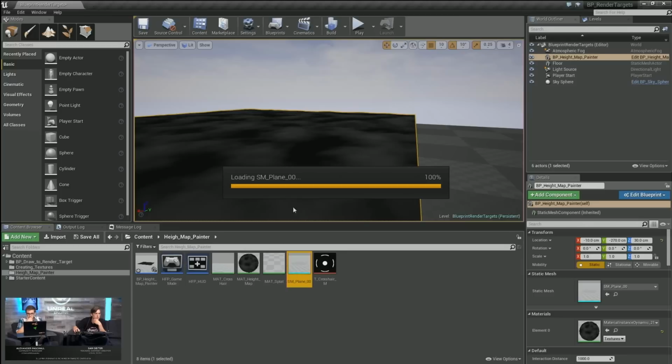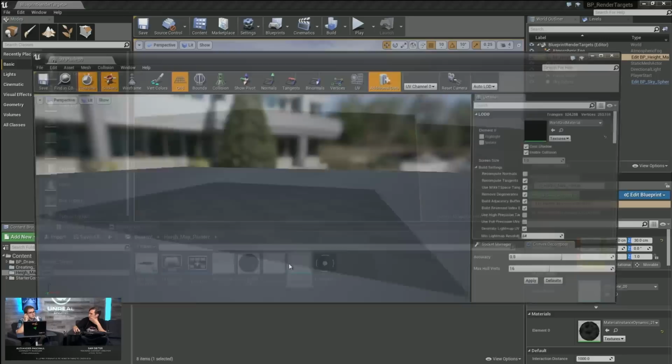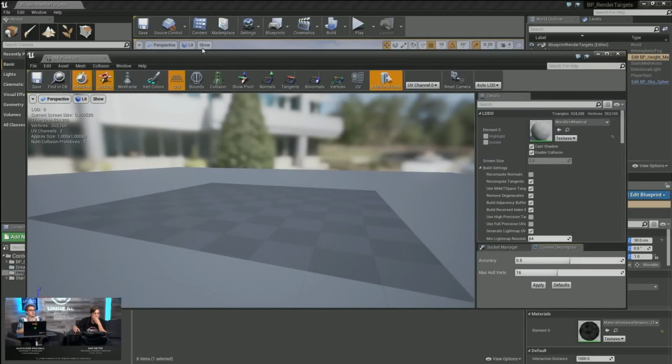We have this static mesh plane. Again, this will come with the content examples. It's going to take a huge time to load up because this is like 500,000 vertices. Yes, so that should probably be thoroughly explained. Like you were saying, when we're adjusting this, we're moving the verts, so it can only move the verts that are there.